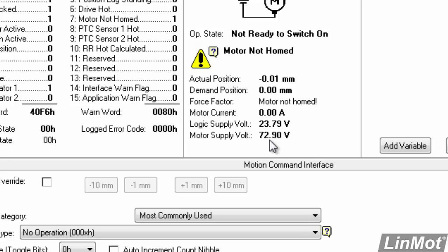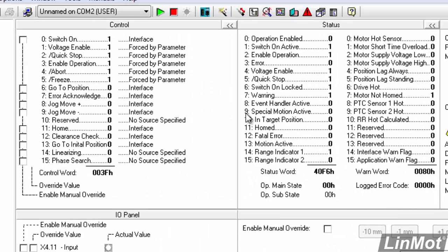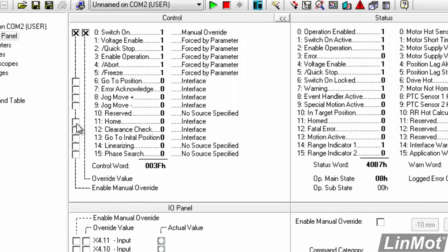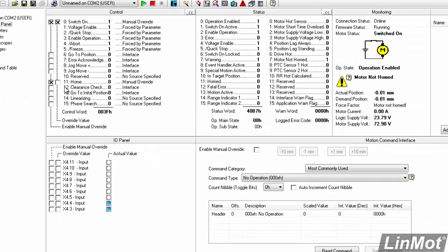Now if we want to actually confirm our home, we can force the bits in the LinMot drive. We can click on this checkbox to enable manual override or forcing. In order to get the drive to enable, we have to make the override value false by clicking, and then true again by clicking again. Now we can confirm over here that the operation is enabled, and once I enable manual override on the home bit, once I click that, you'll see over here that the motor will start to move and it will home itself.